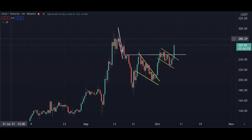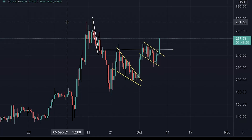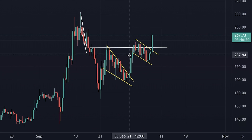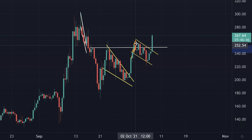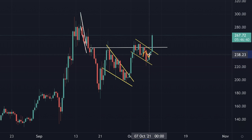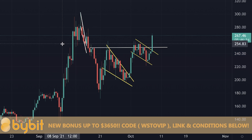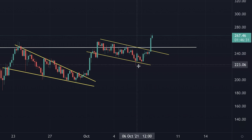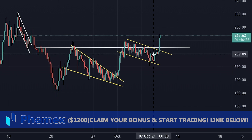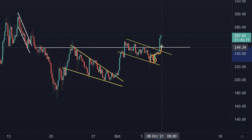I'm here on the eGold 12-hourly chart. If you guys remember, I said yesterday that we were potentially forming a bull flag and that I would like to see a little bit more sideways action until we get up and break out. We actually got the breakout now on the 12-hourly chart. On the 4-hourly chart you can see what I was talking about — I expected an upward move, a little bit sideways, then a breakout, and that is exactly what happened.